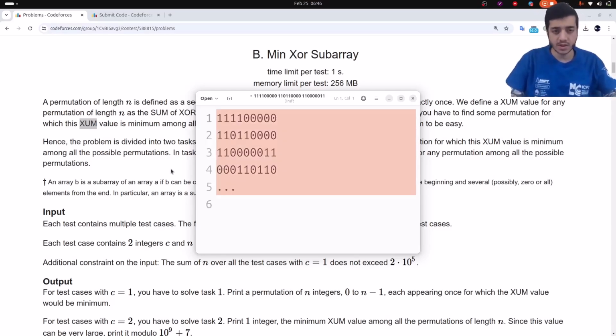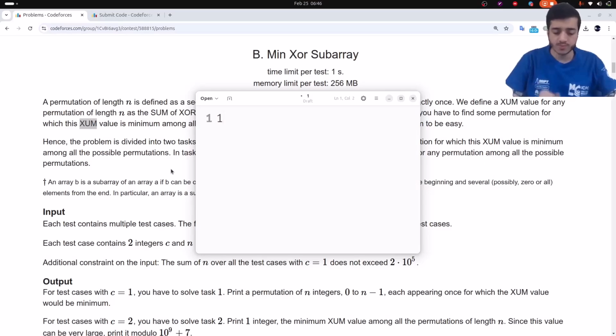But what happens if we have an odd number of ones? In that case, you will see that at least this is a solution: you come with a single 1, and then you come with some zeros and ones, again with the previous condition that the blocks of ones are even sized.